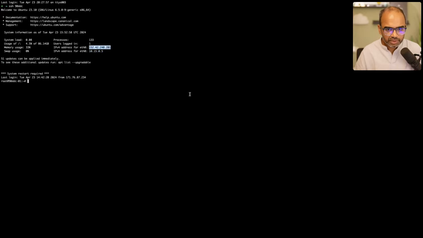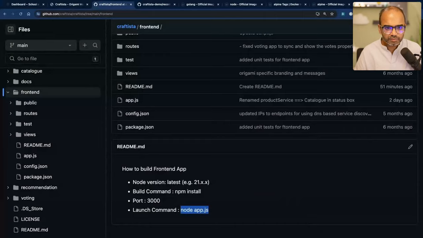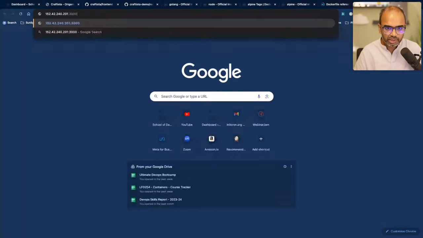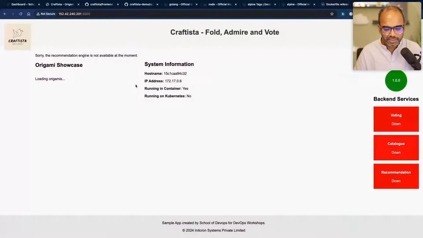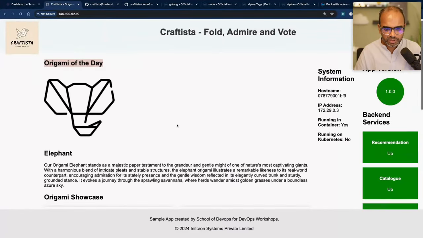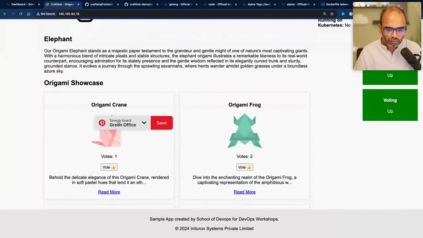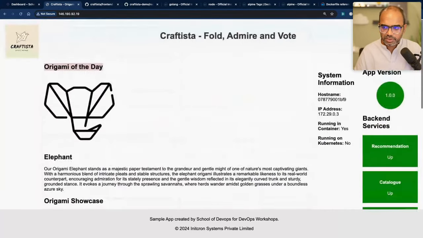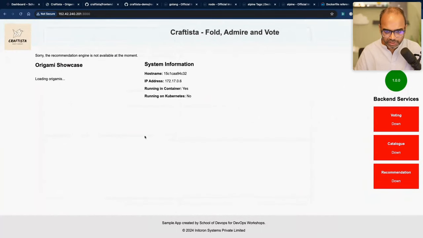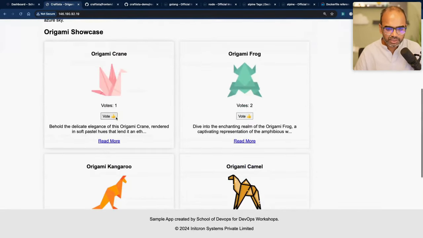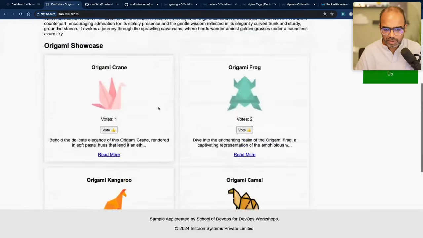Yeah, so I should be able to access it on my host, on port 3000, the same port I have exposed from the host, and that's it. Now, why do I see just this much and not everything else? It is because this is not one application. There are four applications in play here. What you see here is the front end Node.js, and it shows you system information, the version, and so on. But it doesn't have recommendations. It doesn't have the product catalog. That comes from the catalog. This comes from the recommendation. And the voting service, the buttons and the votes come from yet another microservice.